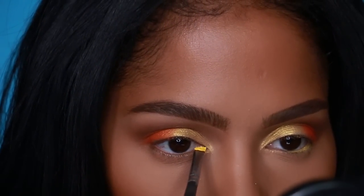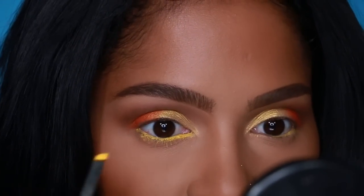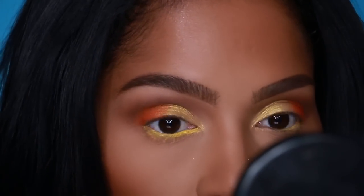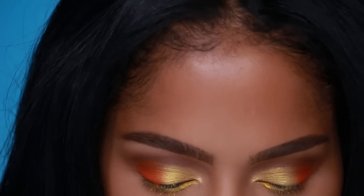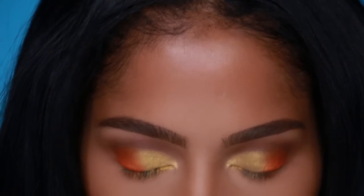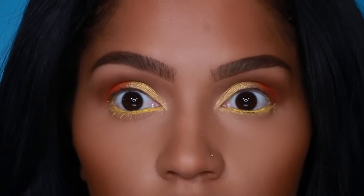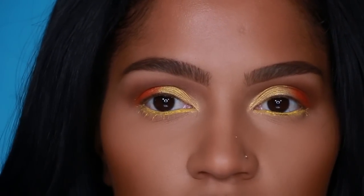This is Goldilux clay pot from Tarte. I'm going to apply this on my inner waterline and under my lash line — it's yellow. You basically want to put it in the waterline, covering the lashes and under the lash line. I actually don't even know if you're supposed to do this, but listen — look at how big my eyes look right now!